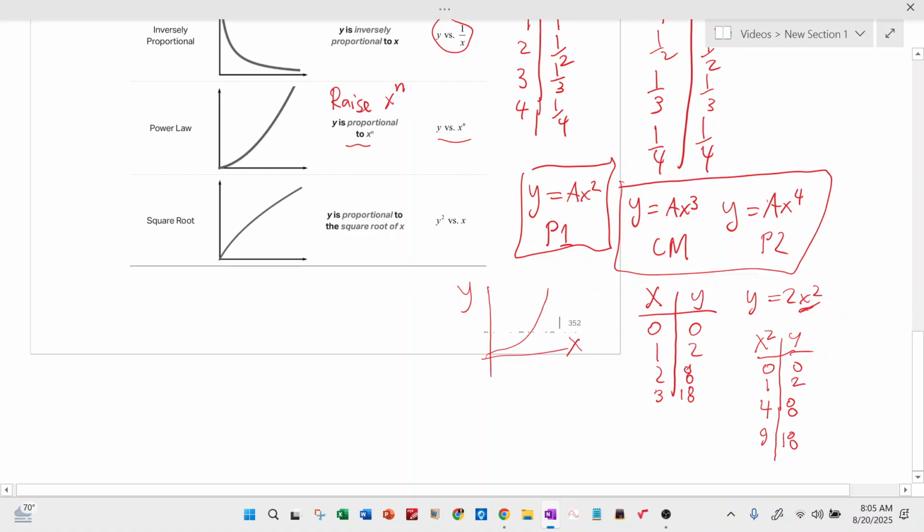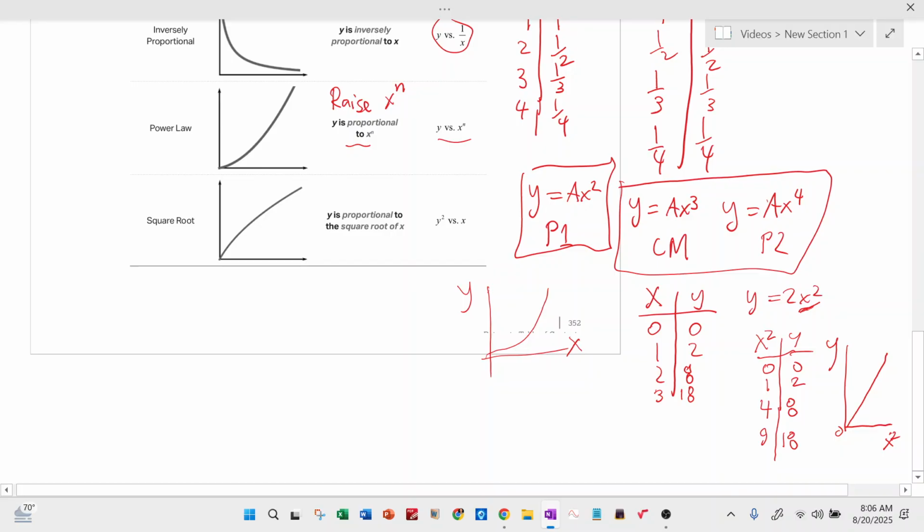Okay, well, what would this plot as? If I plotted y versus x squared, I'd get a line with a slope of 2 because every number in the y list is twice the x squared variable. So notice I didn't write x here, I wrote x squared because that's what we did to the data. And that's an example of raising something to a power when we suspect it's a power law: x squared, x cubed, x fourth.